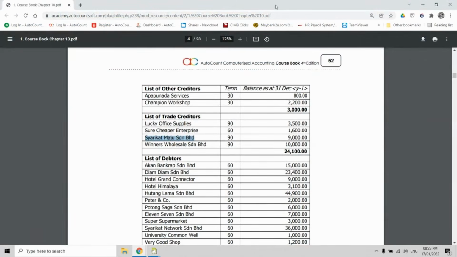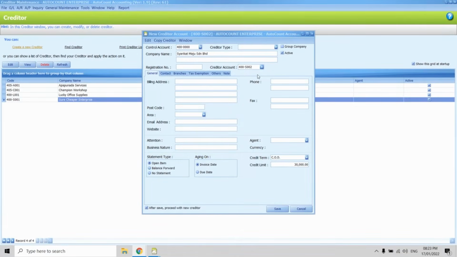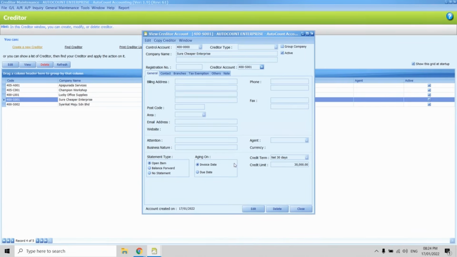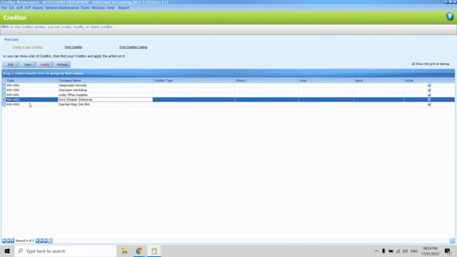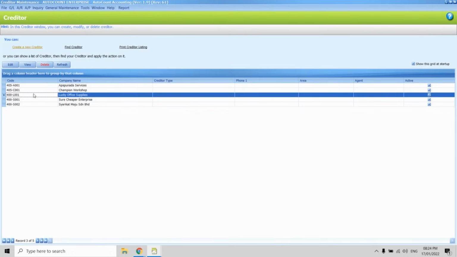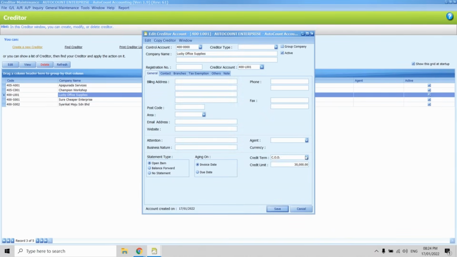It's different. I need to change a bit. This one is 90 days. I need to modify a bit. One moment. Sure Cheaper is 60 days. Lucky Office Supply is 90 days.